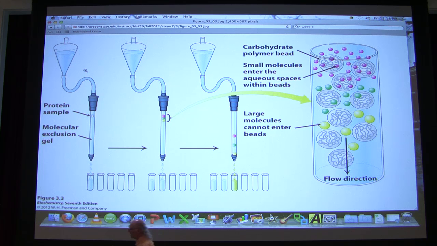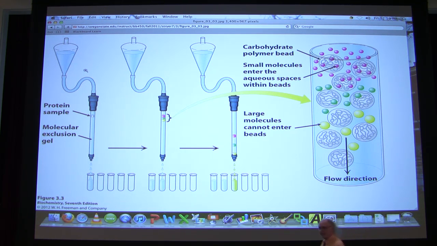So I don't just have three there, for example. But you get an idea about the way that we can separate on the basis of size. So molecular exclusion is a very nice way of separating these individual proteins and saying, all right, I know my protein is around 50,000 in molecular weight. I could collect this fraction from around 50,000 and then work with it further to purify.